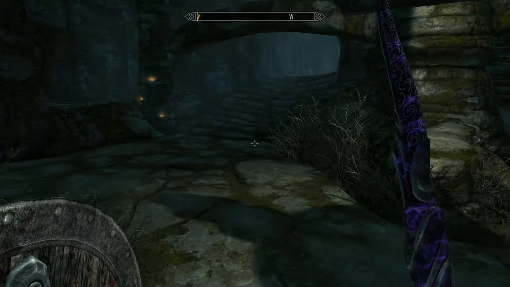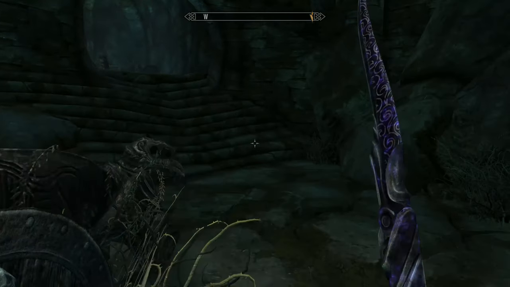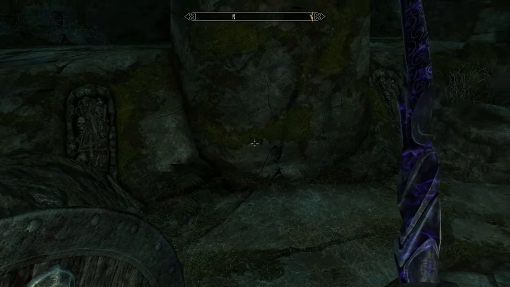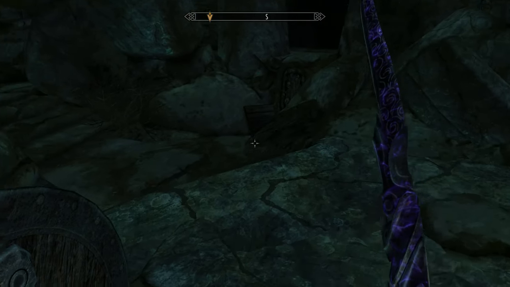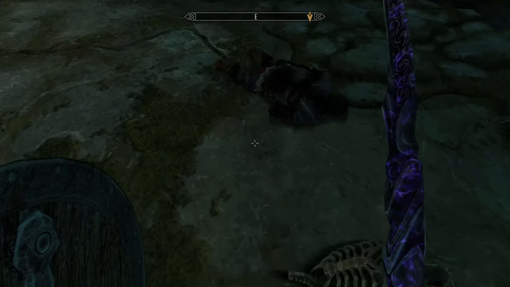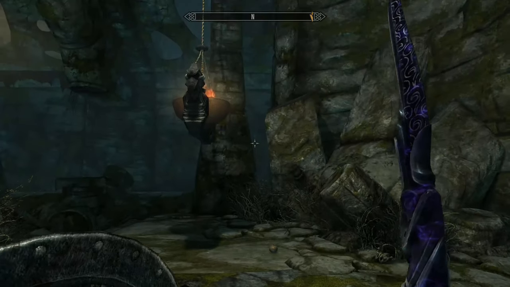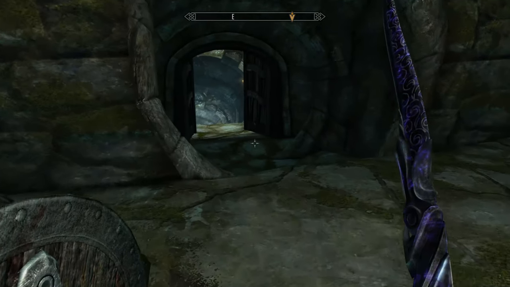That opens the door, okay. Let's see if there's anything lootable. Anything worth our while. Looking for corpses laying out. There you go. Thanks, dude. RIP. Rest in pieces. That's a skull.